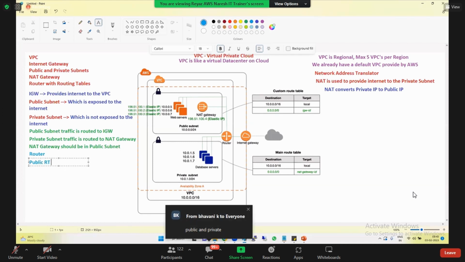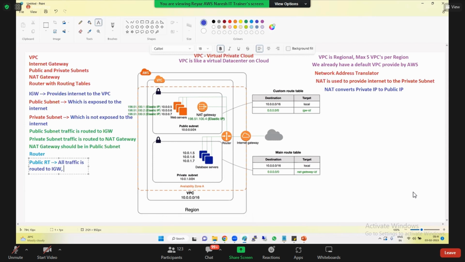So public RT, public routing table, you tell me, guys. In public routing table, all traffic is routed to internet gateway. Super. And also tell me, which subnet should be associated to this public routing table? Public subnet.